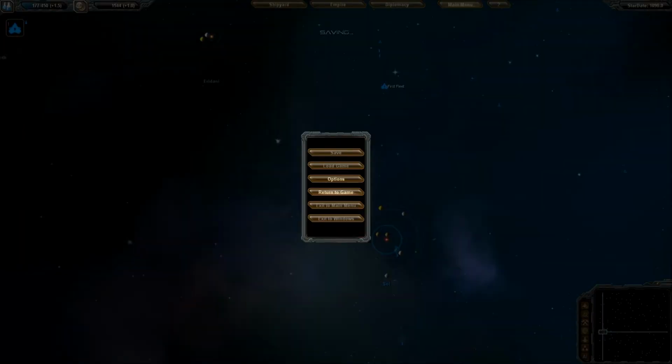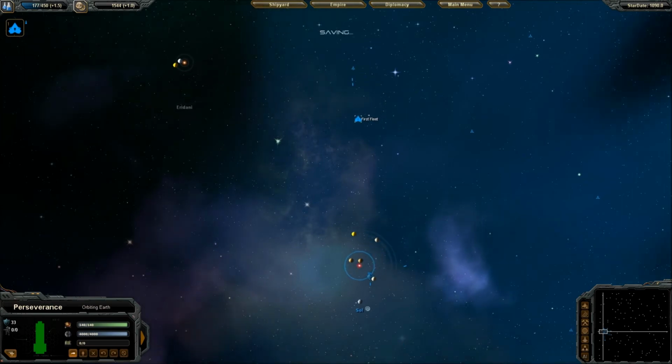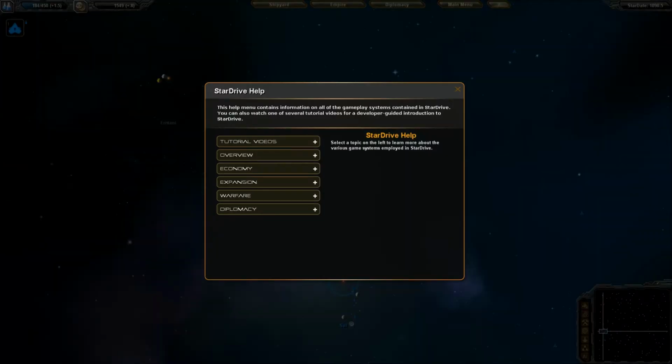And you can exit when saving. Oh, here comes the first Perseverance. Right on schedule. You can speed up time with the plus and minus keys. And if you want to look for real tutorials, not the ones that are in the main menu, you hit this question button. You can see right here.